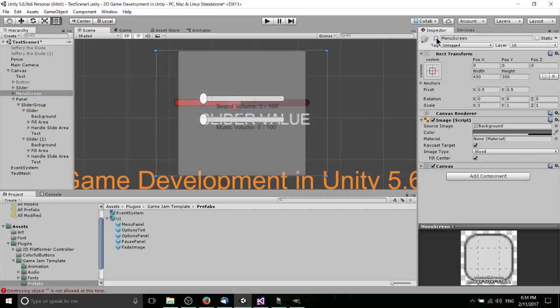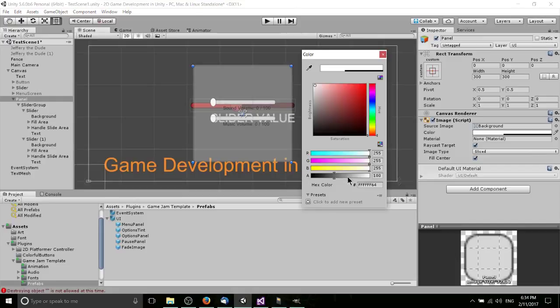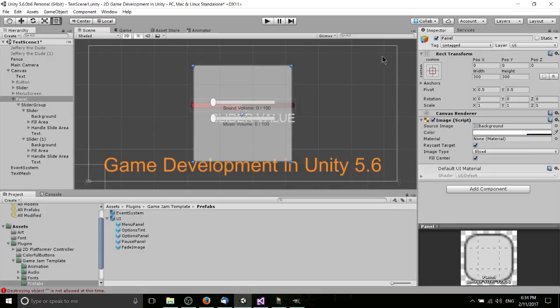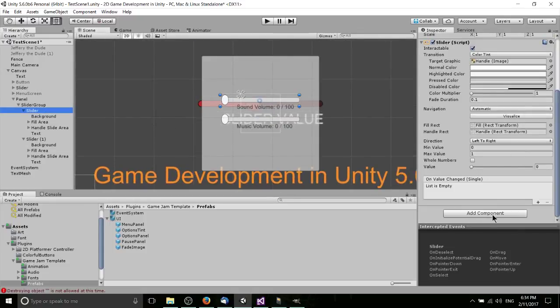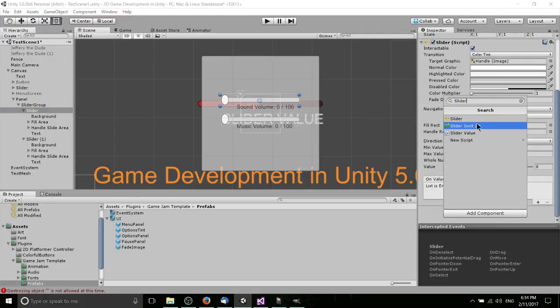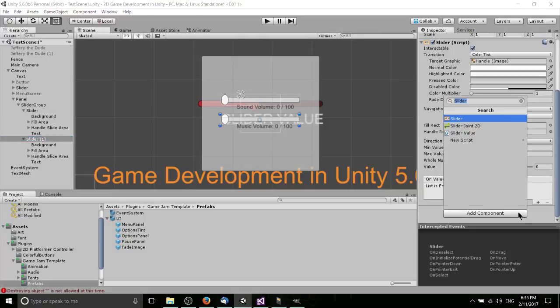And let's actually go ahead and disable the menu screen behind it for right now so that we can actually see what we're doing here. Maybe we want a little bit less alpha, or more alpha so that it's less transparent for this screen. And that doesn't look too bad. What we're going to want to do now is probably add our text update script, the one for sliders, to this slider, so slider value, and we can take the text, we can take the slider, let's see, where's the slider? There it is. And we can do the same thing down here. So slider value.